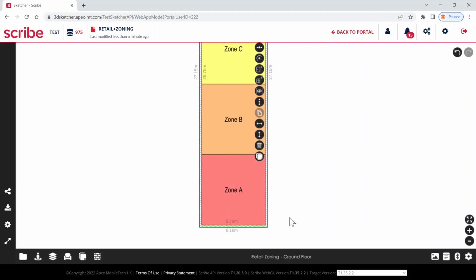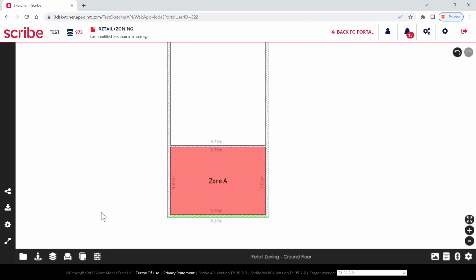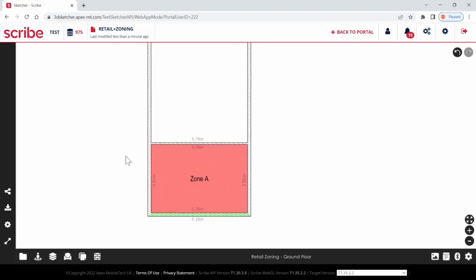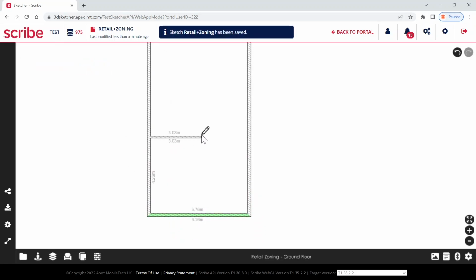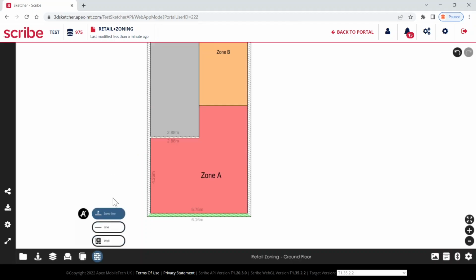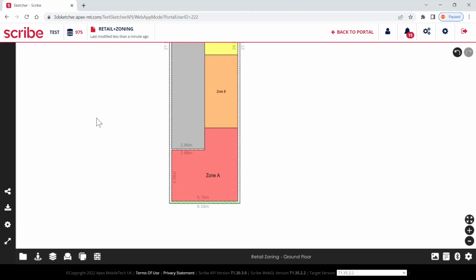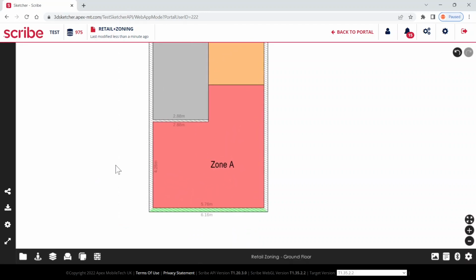Now let's add an internal wall to form two rooms and see how that affects the zoning. As we can see, the zoning is now cut off where it meets the internal wall. Now let's shorten that internal wall so it only spans part of the area. This time, the area not blocked by the internal wall extends its area all the way to the end of the room, but the section behind the wall is designated as Zone Other as it does not fit into any of the standard zone definitions.